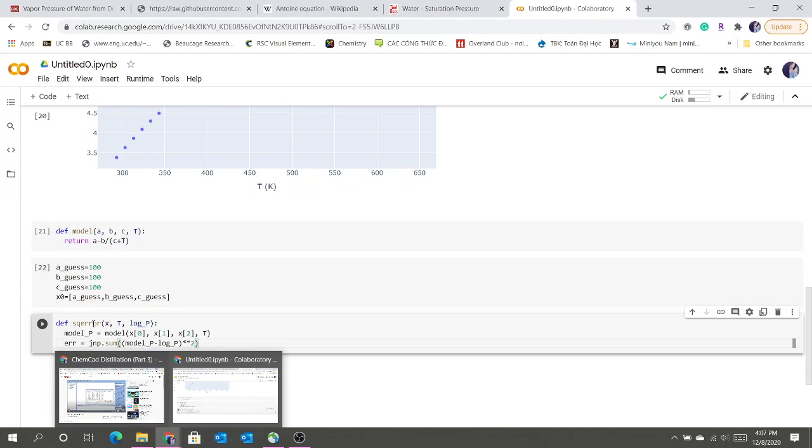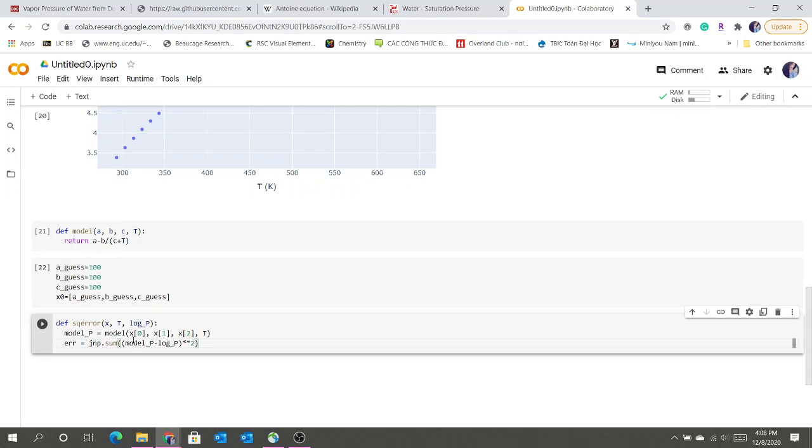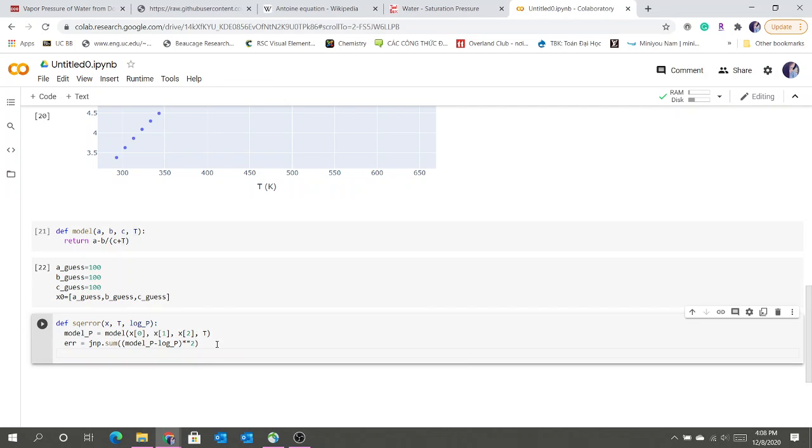So what this function will be doing is calculating the model based on these guesses, and then finding the difference between the model and the log of pressure data, the data points, squaring that difference, and summing all of the errors together. That's what this function is doing right here. So we'll have it return our error function.